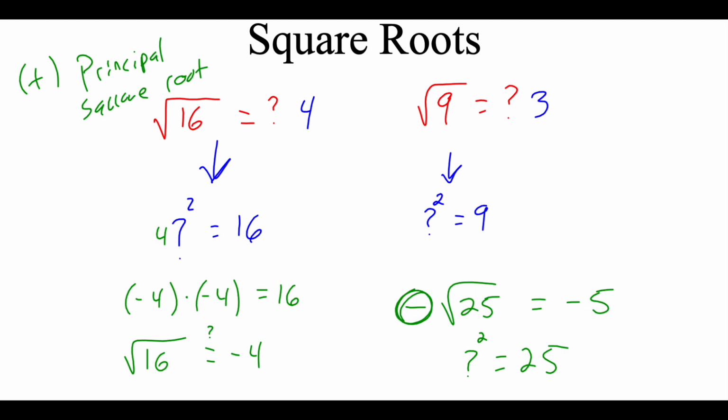Now, sometimes we want both the positive and the negative answer. So, for example, if we wanted to look at the square root of 36, but we want the positive and the negative answer, I'm going to put a plus and a minus symbol in front. And that just means that we want the principal, the positive root, and also the negative root. So what number times itself, or what number squared equals 36? Well, that number is 6. But we want the positive and negative answer, so I'm going to keep that plus and that minus symbol on that 6. And what that really means is that we've got positive 6 as an answer, but we've also got negative 6 as an answer as well.